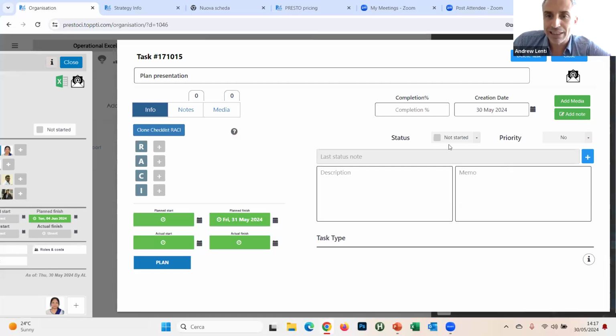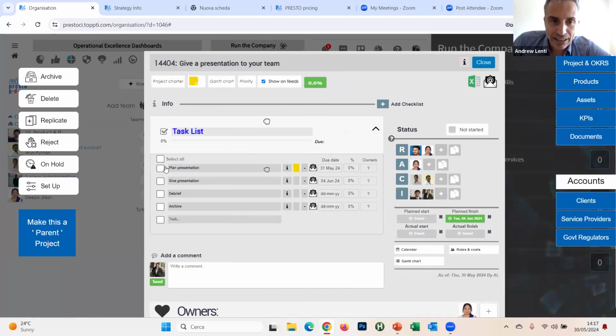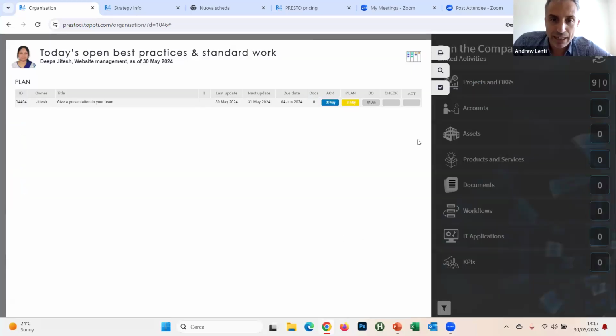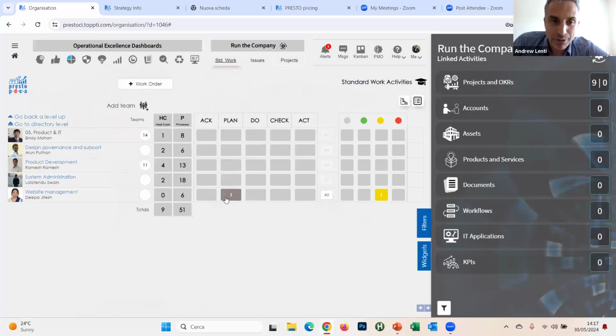Now, I'm going to close this. Let's imagine that she wants this done by the 31st, but she's a bit nervous. So she's going to put this at risk. She's not sure the planning is going to be confirmed yet. So now I close that. You can see she's put the yellow status. Now, when I close this, here we are on the dashboard again, but we're back in the plan phase and we've got yellow. So as you're managing your company, you're trying to get all your activities on your board and keep everything as green as possible. So here we are in the plan phase. Let's open that up again.